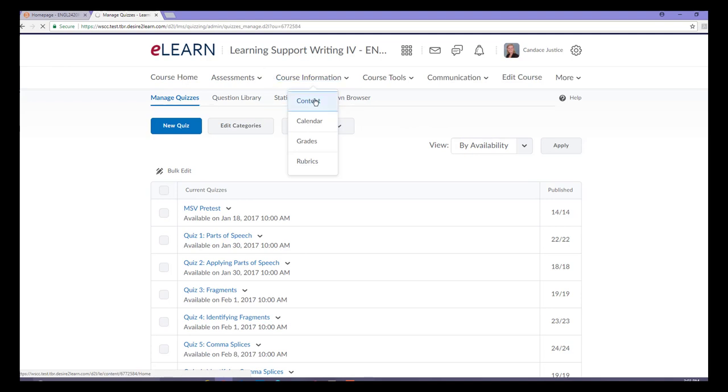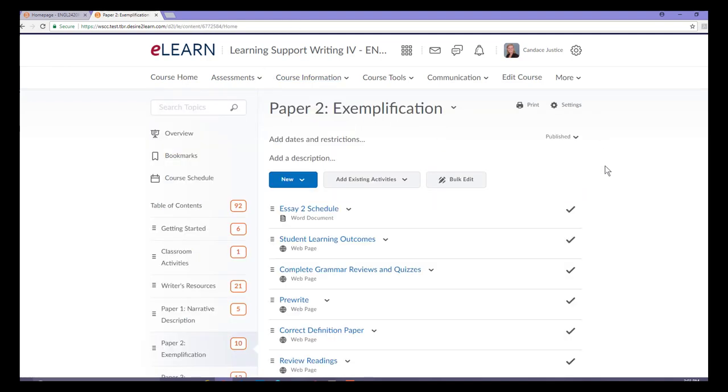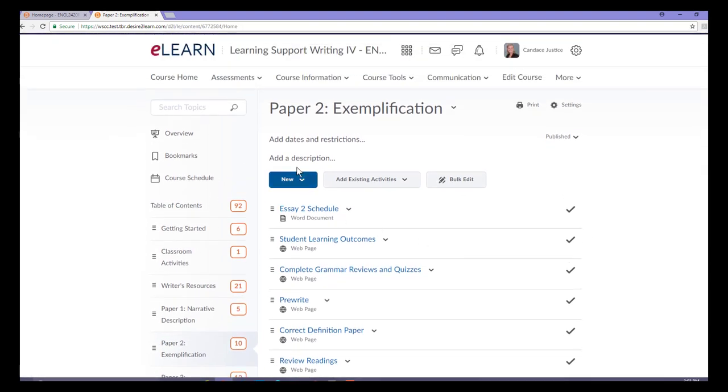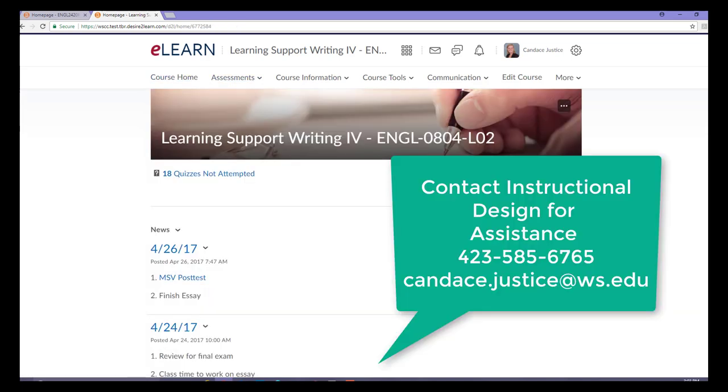Content is also going to offer the same information with a little bit more of an updated view. You still have your modules here, you still have the content, the same ability to make changes to that content. Overall, Daylight, the new instance of eLearn, offers you the same tools using the same processes, only with a slightly newer look. The purpose of this change is to make eLearn more usable for mobile devices such as cell phones and iPads and other tablets.